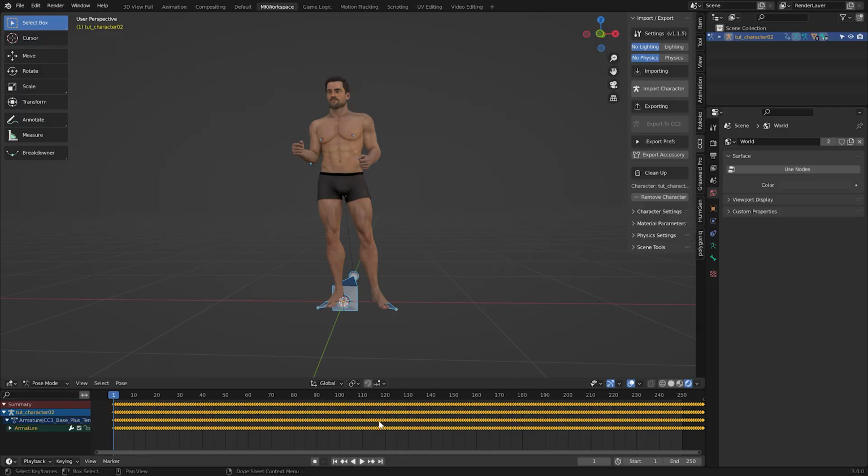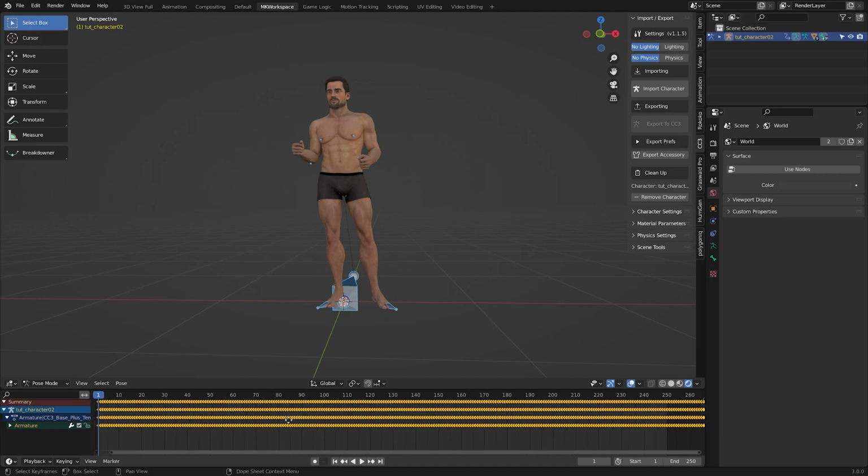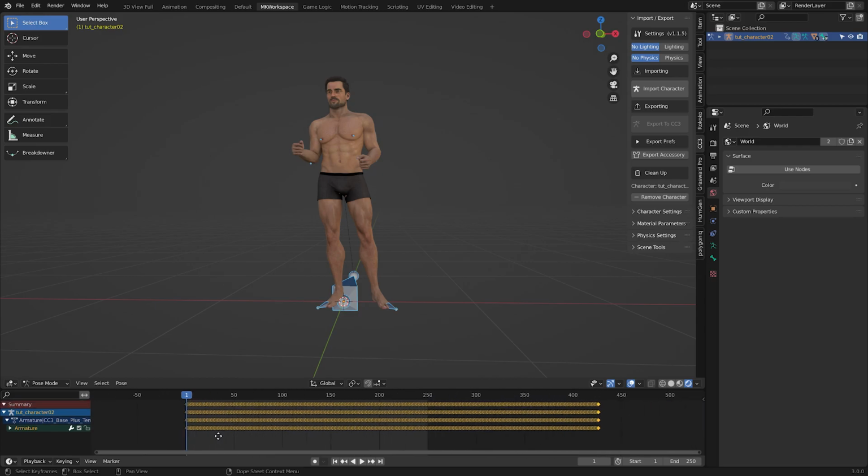When you click on your armature and go to the timeline, in the pose mode, you can see that we have all these keyframes in here for every single bone on the character. That's because we baked our animation before export and it made a keyframe on every single frame of our animation. But we don't need all of those. A lot of them repeat and are just unnecessary. Fortunately, there is a way to clean all this.